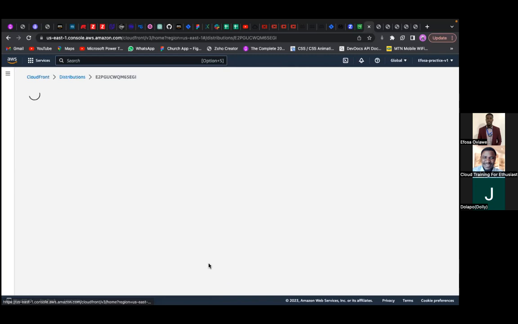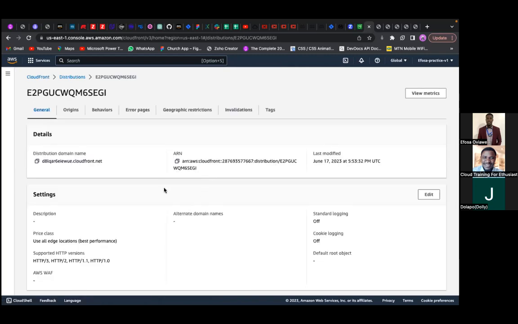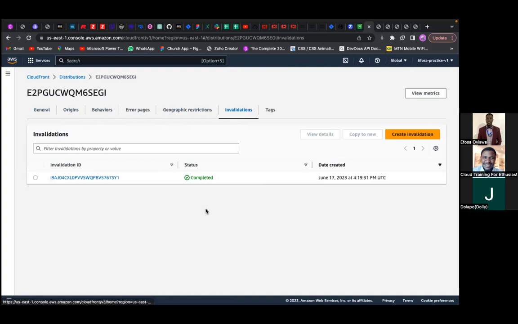We didn't do any changes there. Then you want to create, you see this part here. Go to behavior, no need of going to behavior. Before that tag, invalidation. You go to invalidation, you create an invalidation.